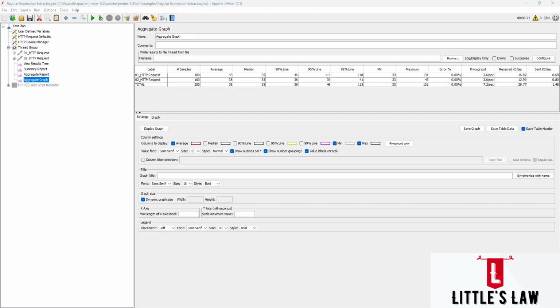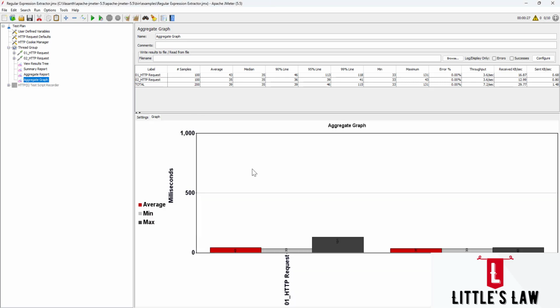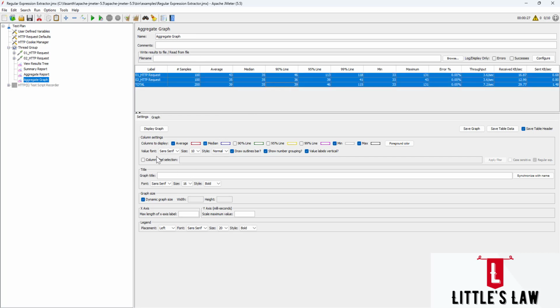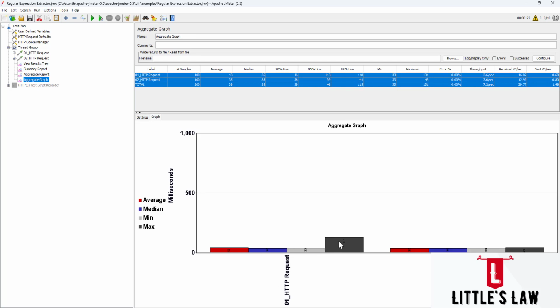So again, talking about why to use the aggregate graph in JMeter, it is very useful for visualizing the performance of our load test and understanding how it affects the application. In fact, it allows us to see how different metrics such as the response times or the throughput behave. Here you can choose the throughput as well, and even the median. This actually helps us to identify patterns or trends that may not be immediately apparent from the raw data. When we see the raw data we might not be able to tell, but when we see it in the graph, we can easily find which particular metric is quite high.